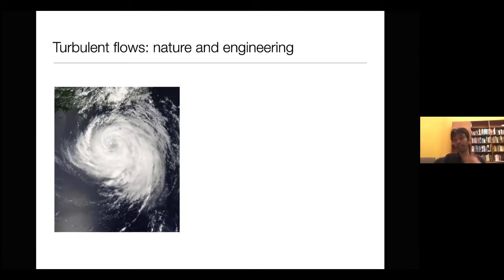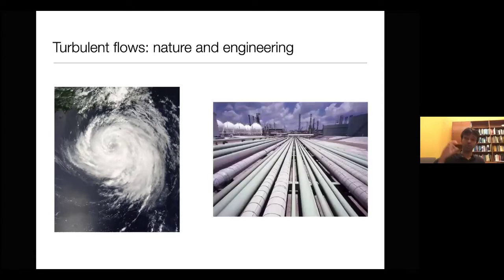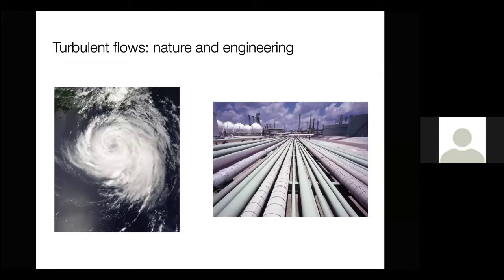If we take another example, let's say from engineering, these are, for instance, gas pipelines or oil pipelines, and the flow inside the pipeline is generally turbulent, and turbulent friction is the parameter that sets the pumping cost of fluids in turbulent flows inside pipes. So for various reasons, one is interested to understand and to predict the friction between a turbulent flow and a wall that surrounds the flow. And I'm going to focus on this pipe flow problem to introduce the main ideas.